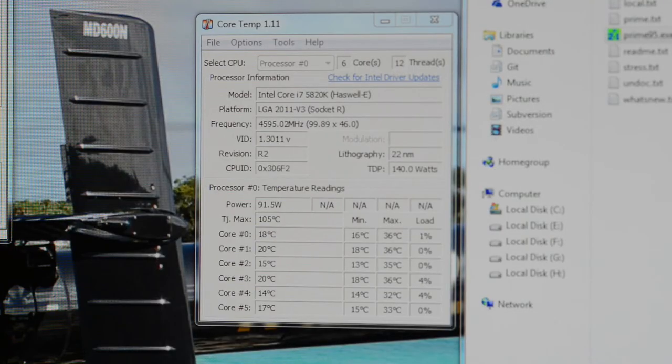Okay, so right now I've got a pretty conservative overclock on this. 4.6 gigahertz, 1.299 volts, but you can see it's at 1.3. Let's see what the temperatures do when I run Prime95. Okay, so Prime95 is running right now, and as you can see, the CPU is staying pretty darn cool. I mean, these temperatures are actually cooler than what I've been running just idle with my regular loop.